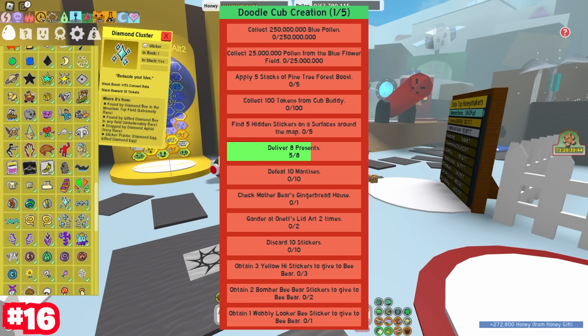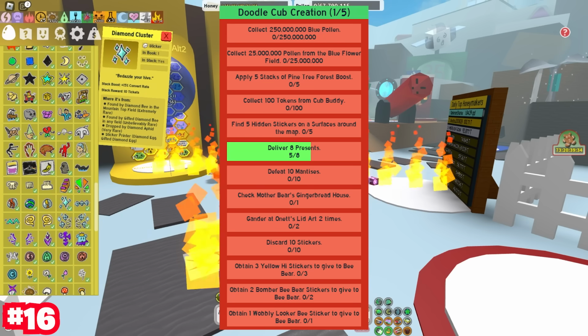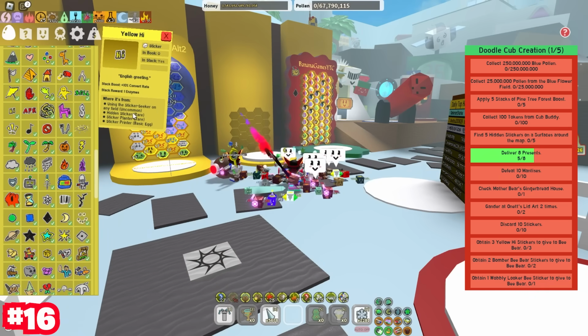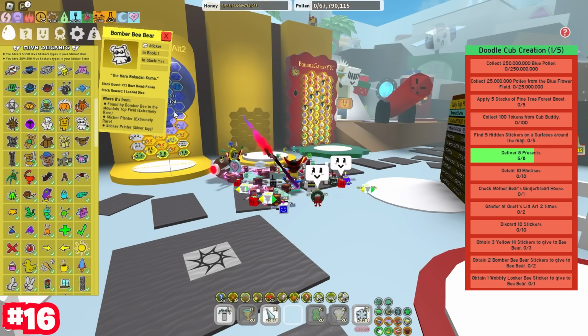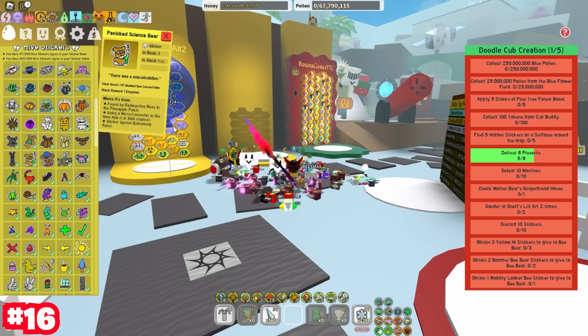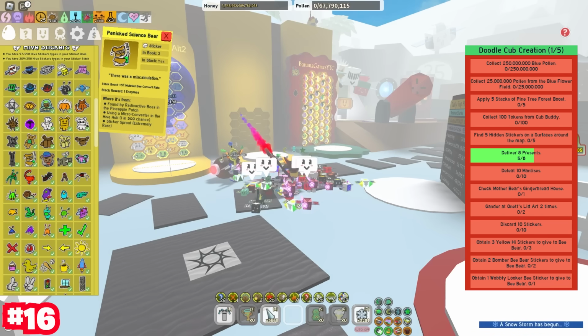Now for the first doodle cub creation, so quest 16, we have yellow highs, bomber bee bear, panicked science bear, drooping stubborn bee, wobbly looker bee, blob bumblebee, and round rascal bee. So for the yellow highs, it's literally just using the sticker seeker in any field. The bomber bee needs you to have a couple bomber bees and macro in mountaintop. Then the science bear is literally just having radioactive bees and walking around for a bit in the pineapple patch.